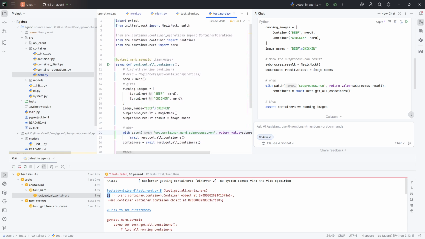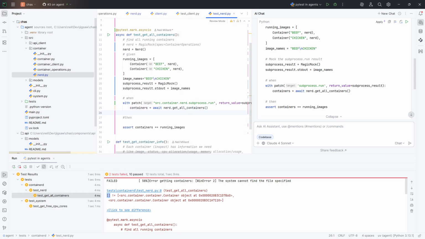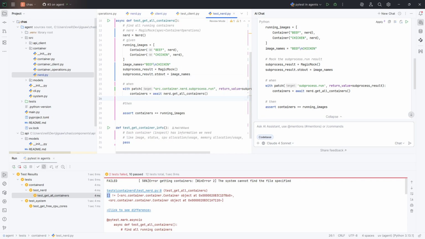And then we're going to, yeah, that's not quite right. It's close, but not quite right. So containers is that. And this assert needs to be inside the with, because, does it? No. Does it? Don't know. Let's run the test, see what happens.